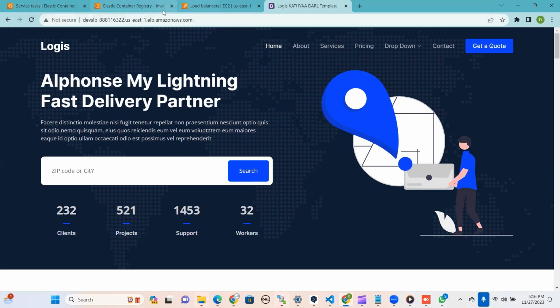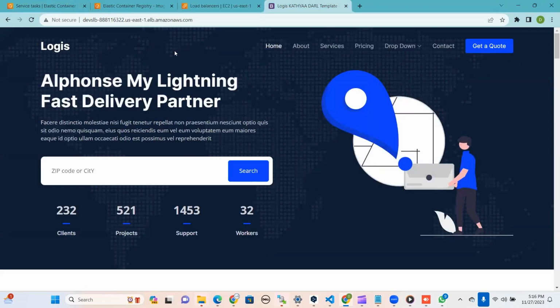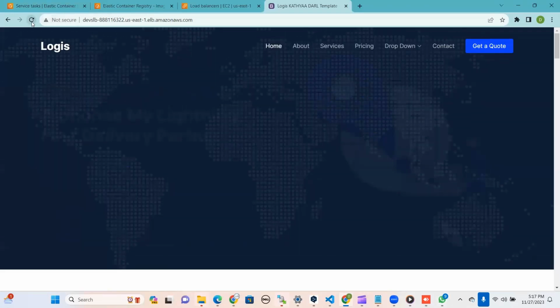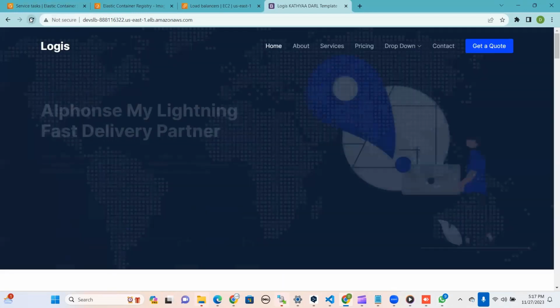Okay, so you see, I set up the load balancer, right? So with the load balancer, we got two replicas. If you remember, I set two replicas, and if I click refresh here, the traffic alternates between both containers.